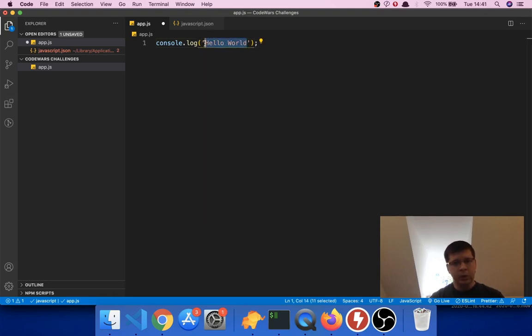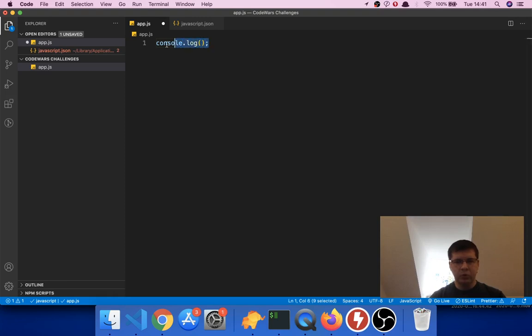Now let's say that we want to write something of our own in here. Maybe let's say without this, right? We want, when we use that snippet, to just write console log and then the cursor to end up in here.